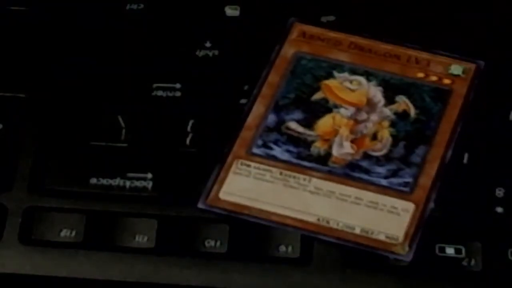Now we're going to move on to the two Pegasus Legendary Duelist ones. So here comes the first one. These ones are really easy to open, I think. Alright, so here we go. We have Armed Dragon Level 3, Thousand Eyes Restrict. Right there. There we go.